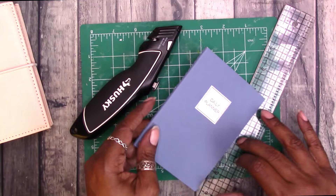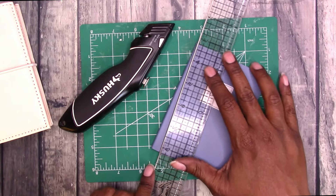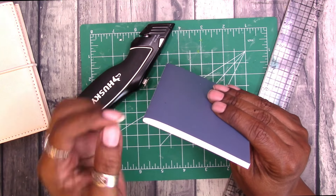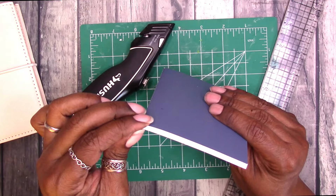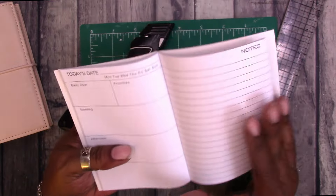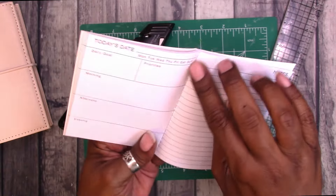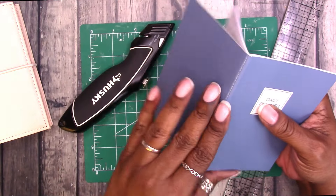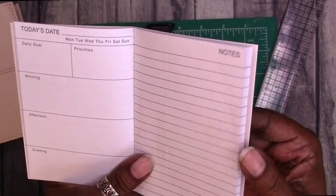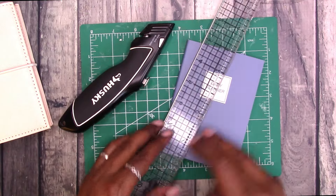What you need to do is line up your ruler on the spine, but not too close, because you have to remember that there is page creep — meaning the width of the page pushes the pages on the inside and the middle forward — so you have to make sure you catch those too. You could just open this up, find the center, and cut down the middle since it is stitched, which would release the stitching, but your pages would be different widths when it's open.